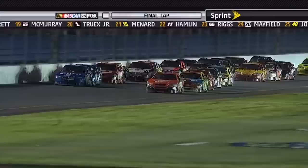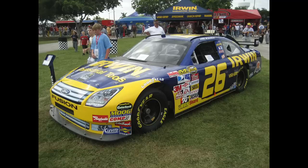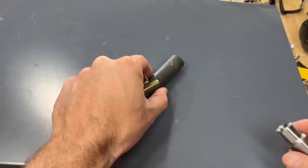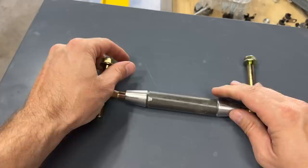I worked for a NASCAR team briefly back during the Car of Tomorrow days. They had front splitters that created some downforce, but also a lot of drag. On the fast tracks like Talladega, we didn't need downforce, so we tried to minimize the drag. The first year those cars were out, there were only a couple of rules on the front splitter — it had to be a certain shape, and it had to have five supports in specific spots. We found out through wind tunnel testing that this part of the car was basically a parachute, slowing us down. We also found out that the supports were really good at keeping air out of the parachute. The bigger they were, the faster the car would go. We couldn't make it look like we were doing it on purpose, or else the inspectors would tell us to take a hike, so we just bought hardware that was too big, too long, and made it look like we didn't know what we were doing. That's the real challenge in NASCAR: to spend half a million dollars on testing and developing a component that looks like it was cobbled together by a hillbilly in a shed.